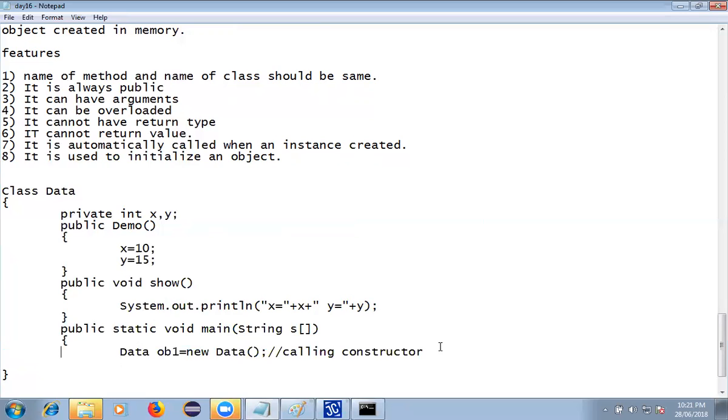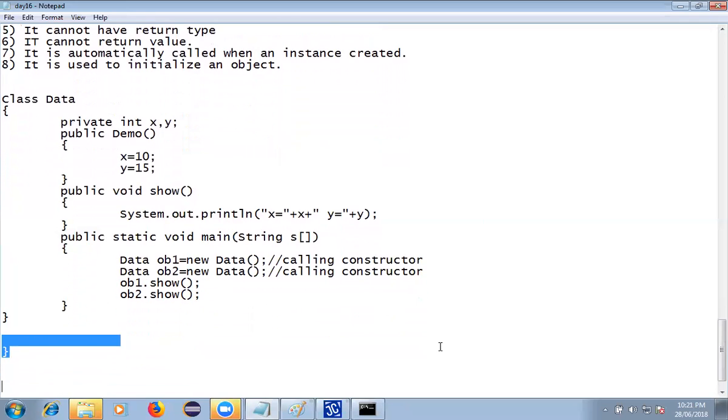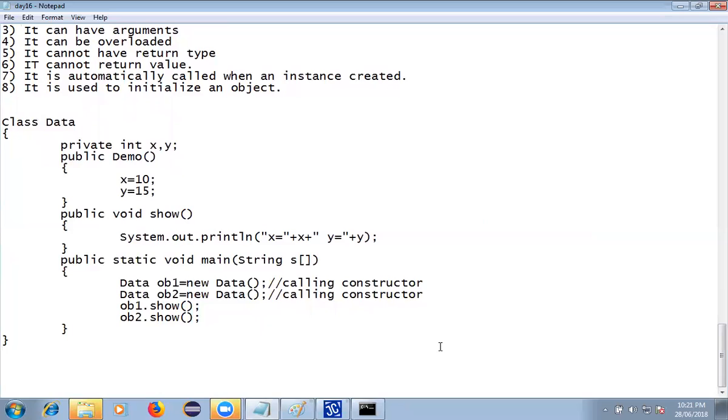Similarly, if you create object ob2, the constructor also gets called for it. Then I can call ob1.show and after that ob2.show. So this is a demonstration of the constructor.